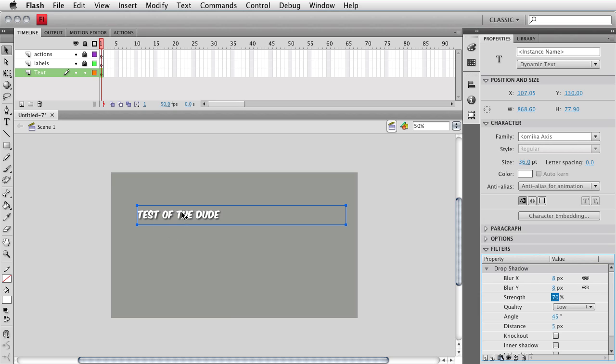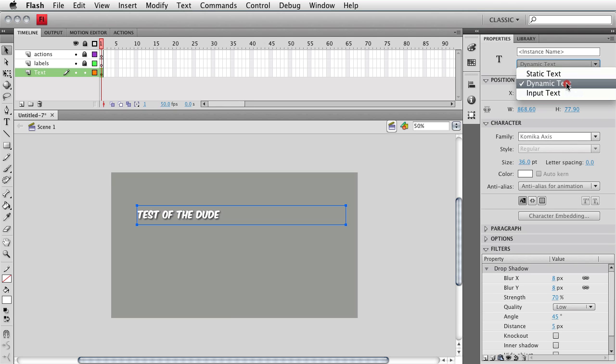Now that we have a basic look for this, let's make sure this is dynamic, meaning that whatever you input in the CasparCG client, Flash played in the CasparCG server will actually show that. Let's go to the properties and make sure dynamic text is selected. Otherwise, you won't be able to input something. If you choose static text, it'll be the same text that you actually type here inside Flash.